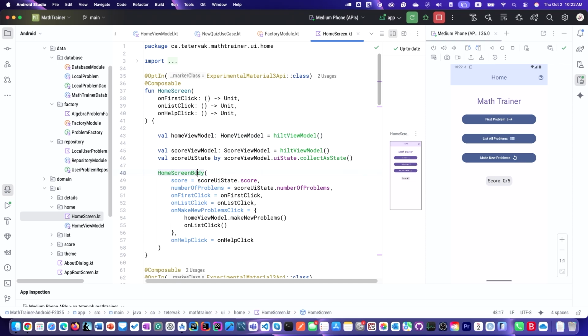Why I have this code in a separate function from this is to go around a current limitation of Android Studio. There's no other reason. What is the limitation? If you have Hilt view model call inside of a screen function, you cannot have preview. It just doesn't work. Okay?